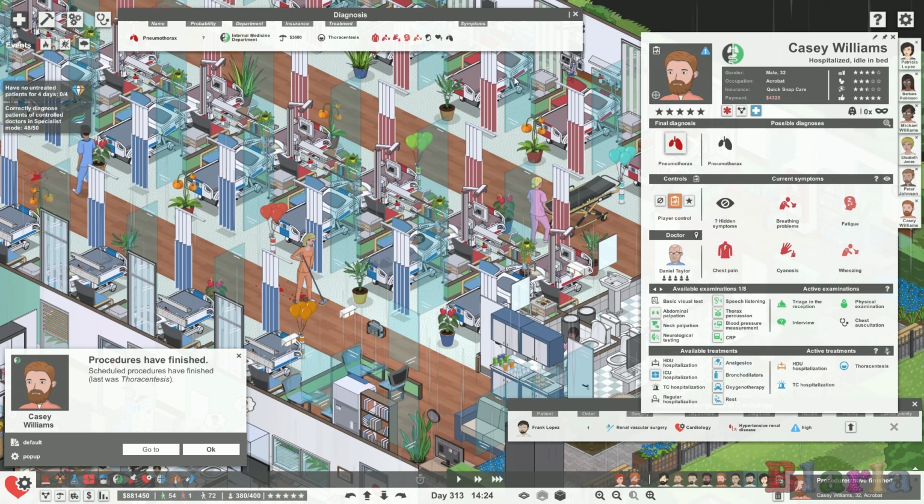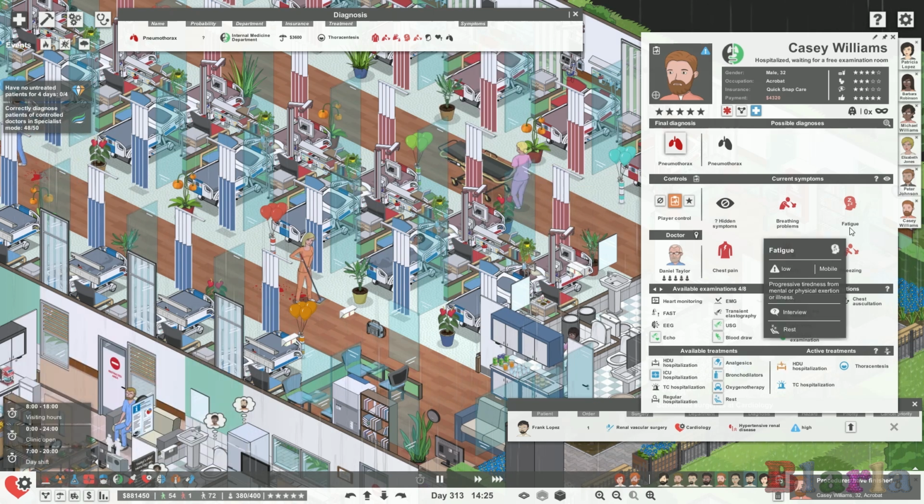The Casey William case, he's had his thoracentesis. He might have a tachycardia, however. So before we do anything else, we're going to send him for an ECG just to check this over. I think that's going to be for the best.